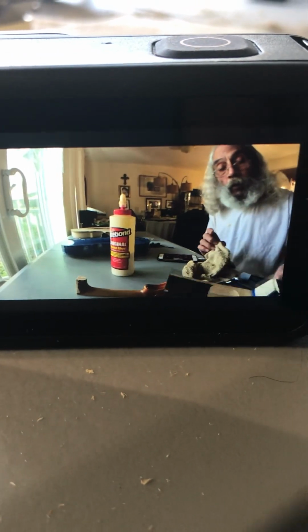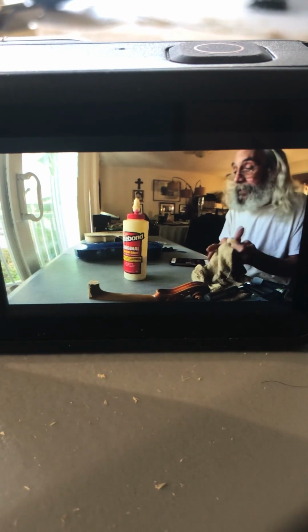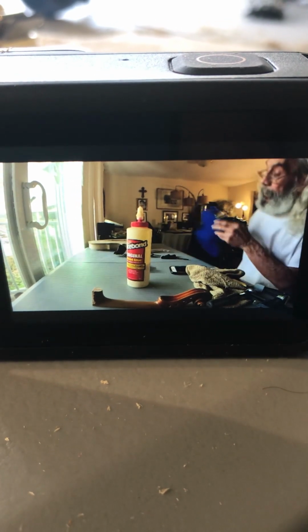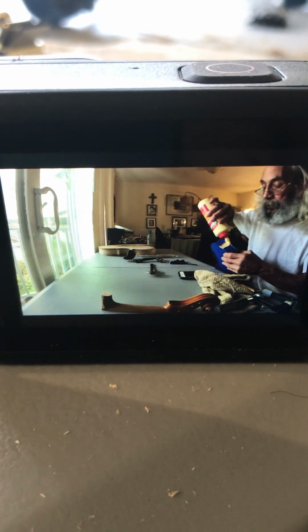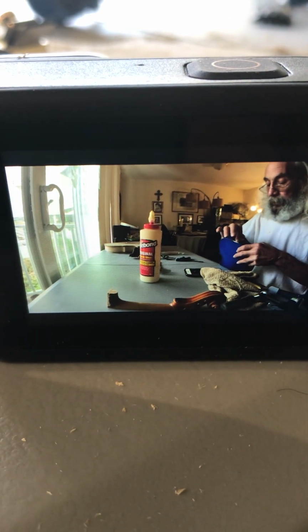I'm going to put glue only on one side. I don't put glue on both sides, just in case we have to open it up again. We'll be able to work it out and open it up again. So let me put a little glue on the side here that was not very good on the other side.